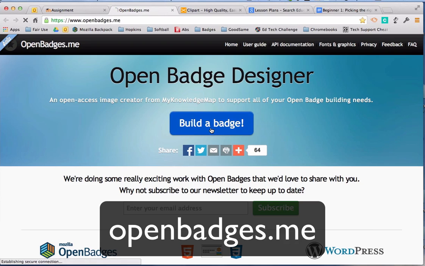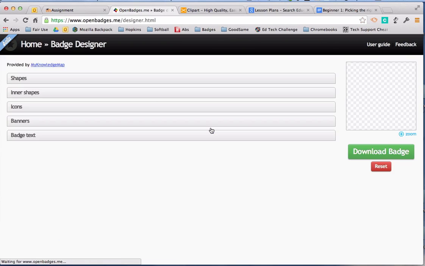And so here we go. I'm going to click on Build a Badge in the Open Badge Designer. And let's suppose that I wanted to issue a badge to students for surviving the winter of 2013 and 14, because it's been awful, to say the least. All right, that's what I'm going to build my fake badge for. It wouldn't be the greatest badge because it's not very concrete on what survival means, but hey, I could. So here's how we do this.